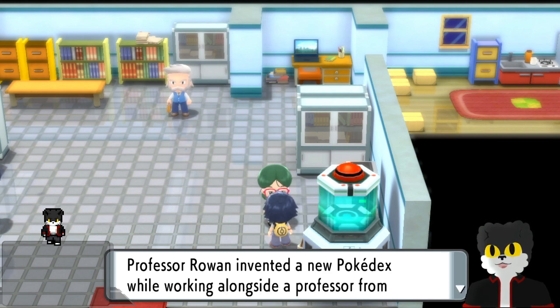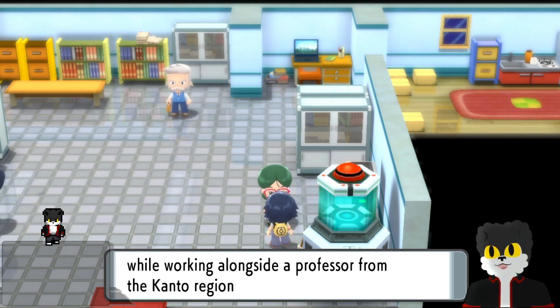Professor Rowan invented a new Pokédex while working alongside a professor from the Kanto region. Oh, I forgot they worked together. Both Gen 2 and this game have that in common, then. Wait, did Gen 3 also do that? I don't remember enough about Birch. I just remember him running from Pokemon when you had to save him. I don't remember if he ever talked about meeting... Oak, that's his name.